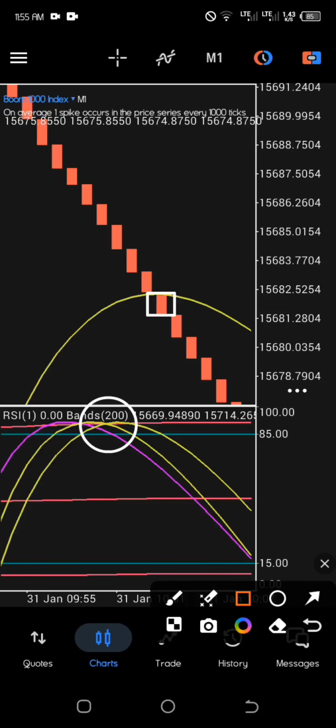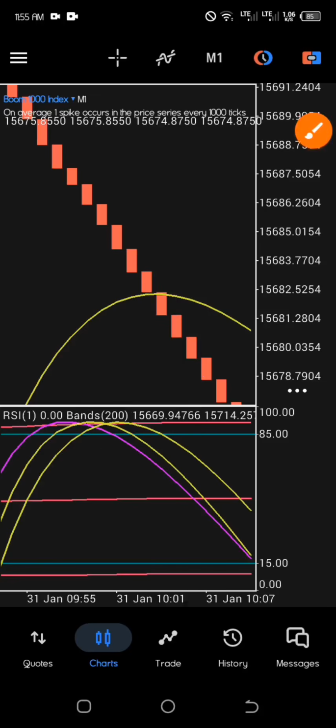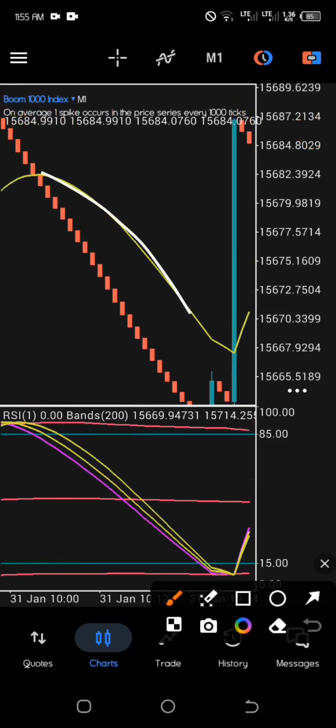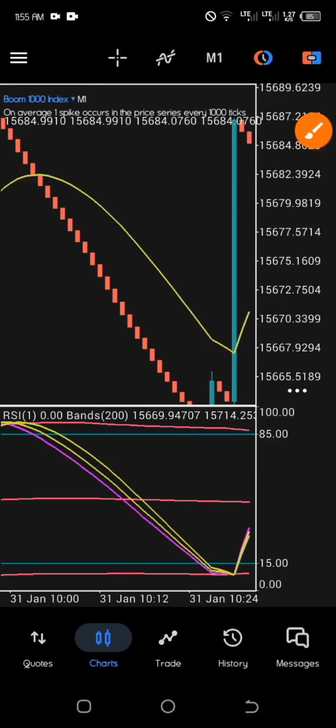After this candle closes below the moving average, the next thing we are waiting for is another two candles. After these candles, we wait for another one candle and the second candle. After that candle, we are going to enter our trade with this candle right here. That is the candle you are going to enter your trade from. When you enter your trade, you are targeting 20 candles. If you count this candle right here, this is going to be more than 20 candles. So that is how we trade with this strategy.